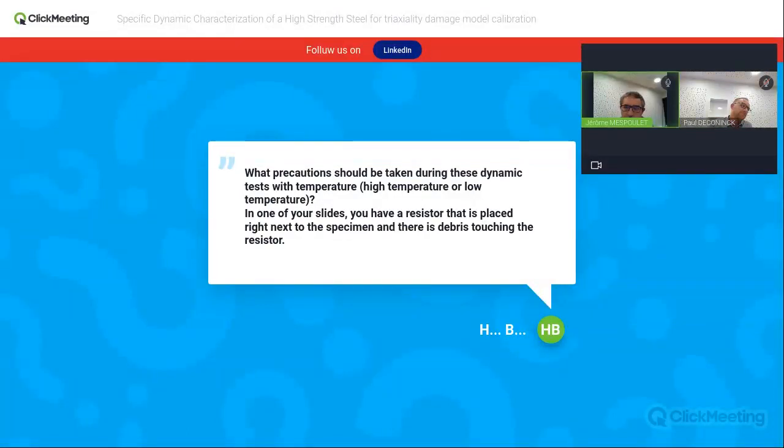Okay. In this case, I will try to go to the first slide. Here, I think this is one. In fact, this can be considered as a validation test and not as a characterization test. The context of this study was an impact on a material that is subjected to very, very high temperature. We speak about 1000 degrees Celsius. And so this validation test was, they only asked us to make this impact test at very high temperatures.